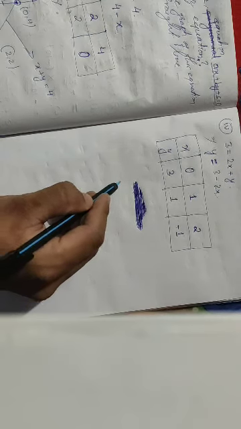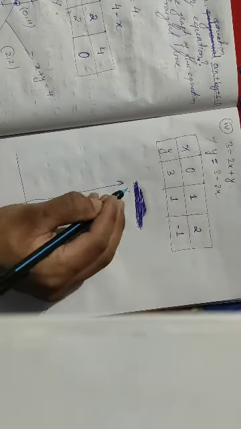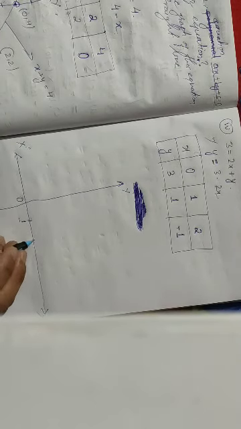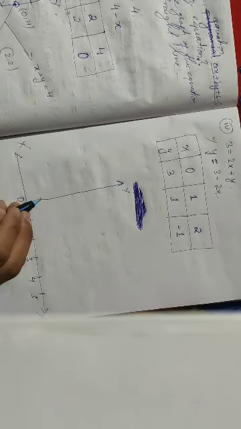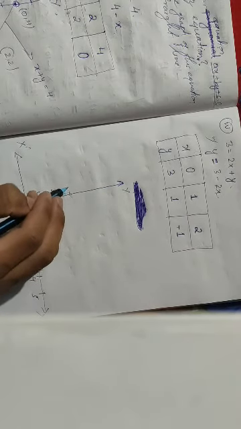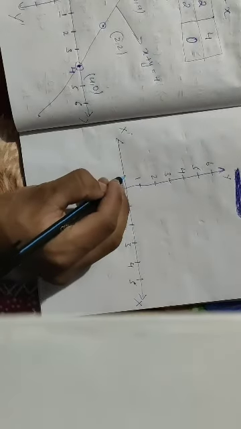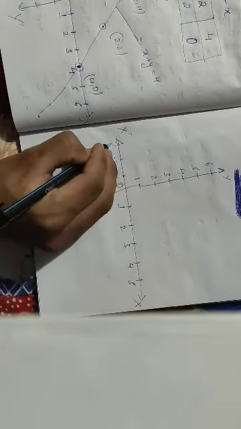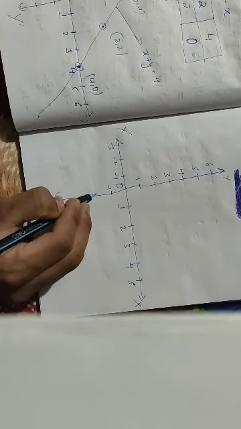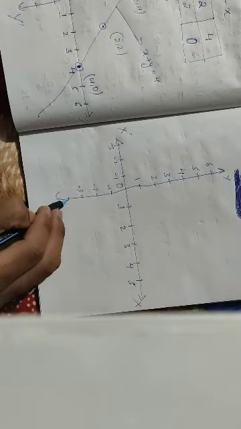Okay, so I'll make the graph again. If I make it like this, this is the positive side of x, this will be the negative side of y, positive side of y, and this will be the negative side of x, and this is the origin. So it will be 1 2 3 4 5. This will be 1 2 3 4 5 6. Now the negative side, so minus 1 minus 2 minus 3. It will be minus 1 minus 2 minus 3 minus 4.